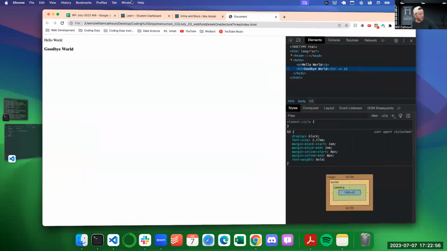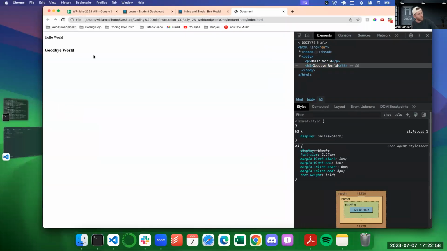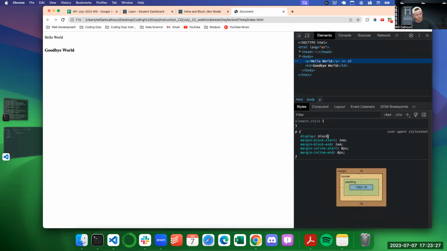So if I come back here and I refresh, well, okay, I see that now if I'm looking at my H3 and I'm looking at my style, I crossed out the default of block, and now it is inline block, right? So that's good. Does anybody know why it is not side by side? I changed it to inline block, but why is it not side by side? The other one is still block, exactly. Just because I changed this one, if I look at this guy right here, this is still display block.